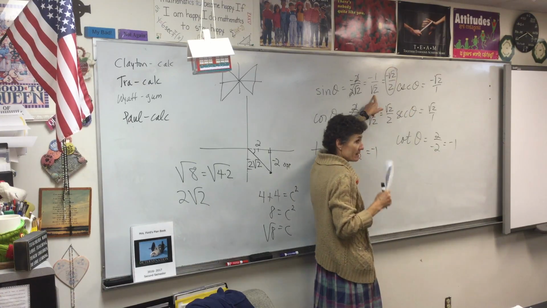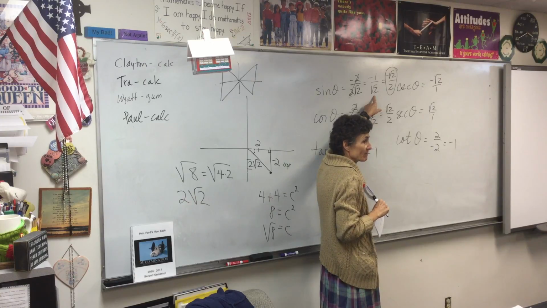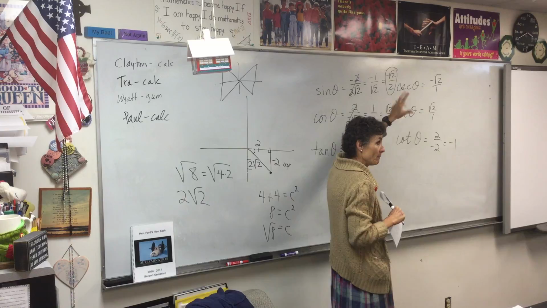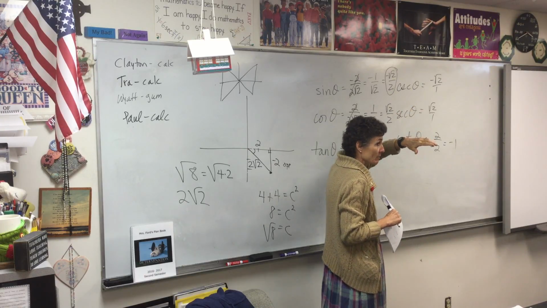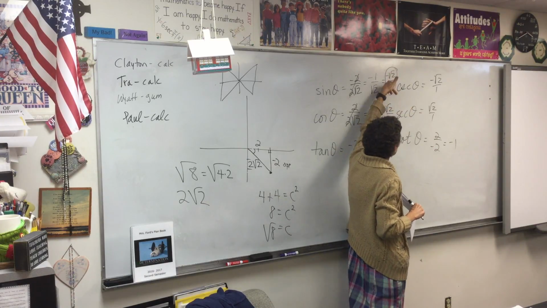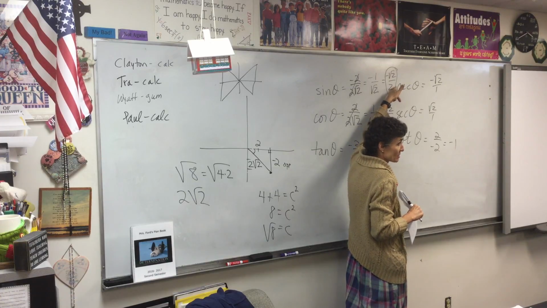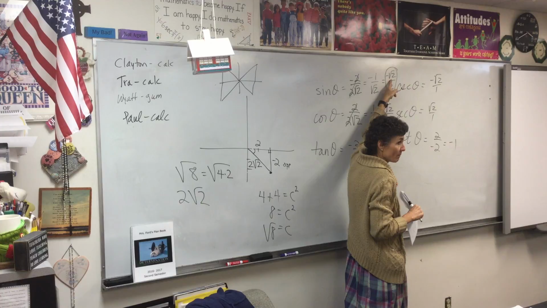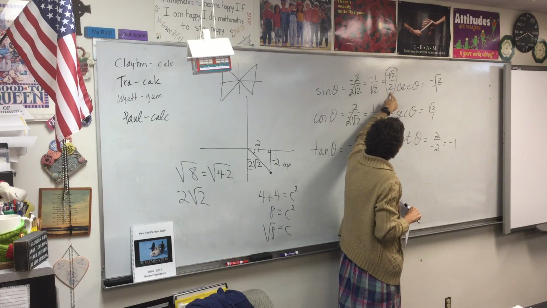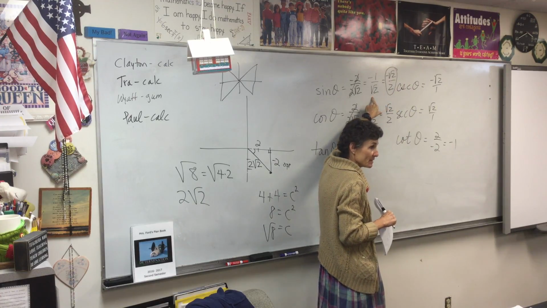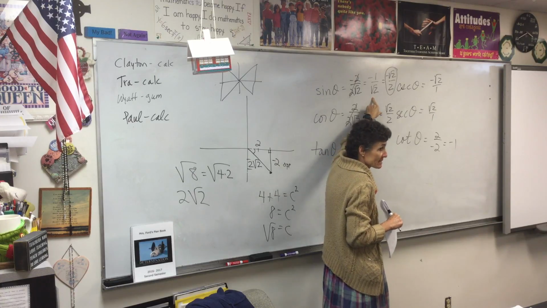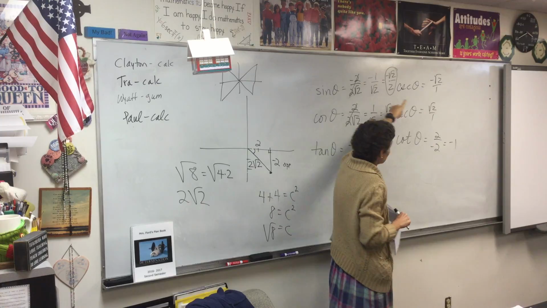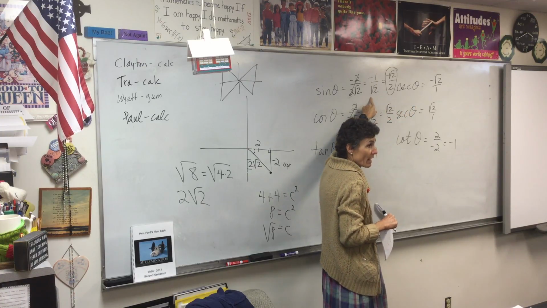This is the sine in not simplified form. These are my steps to get to the answer. When I flip it, I do not want a radical on the bottom. So instead of flipping this, which is the actual answer to the sine question, because if I flip it, I'm going to have a radical on the bottom, I'm going to flip this step. I'm allowed to flip any step I want. And it makes sense to flip this one to get the cosecant, because then there's no radical on the bottom.